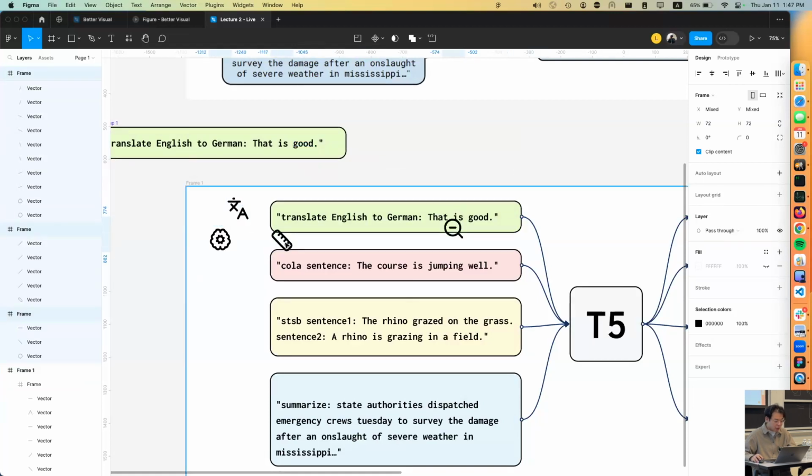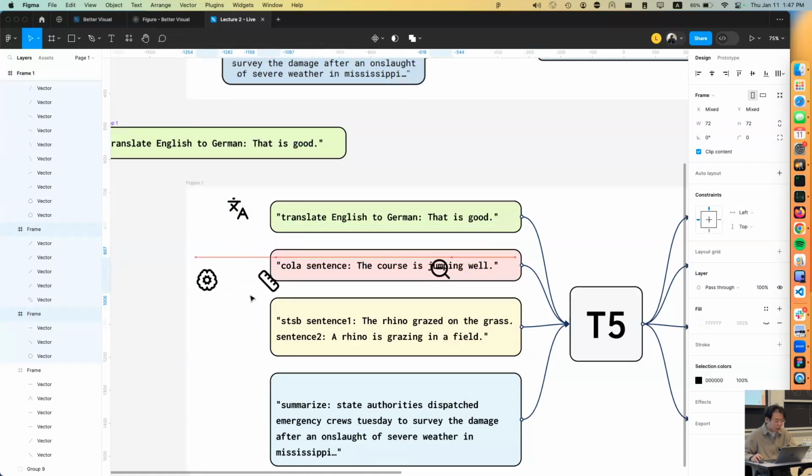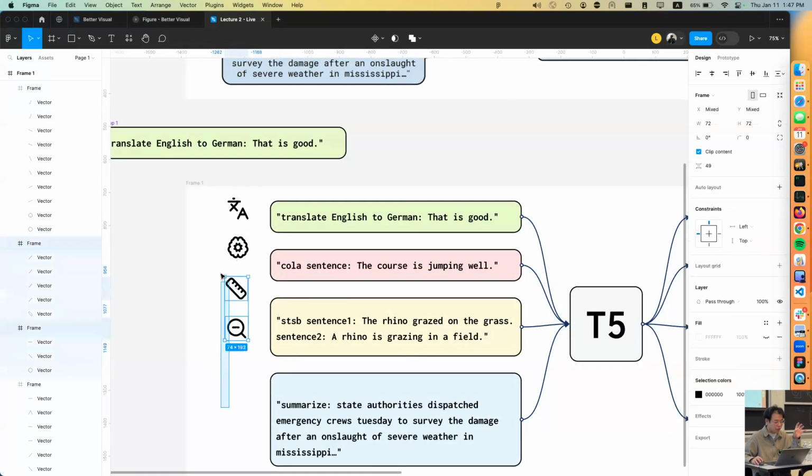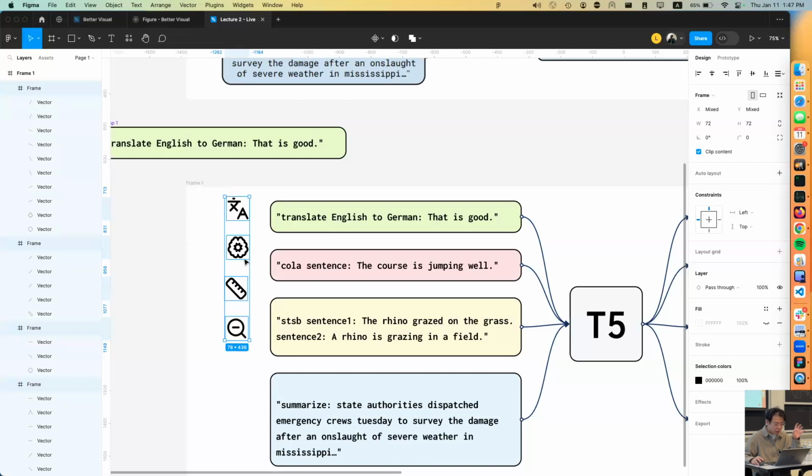Remember, if we do these scales all the time, then we don't need to worry about the inconsistency between these two shapes, right? Because now we know all of them have the same width and height, which you can inspect here. Okay, so we use this left alignment, so they are left aligned.